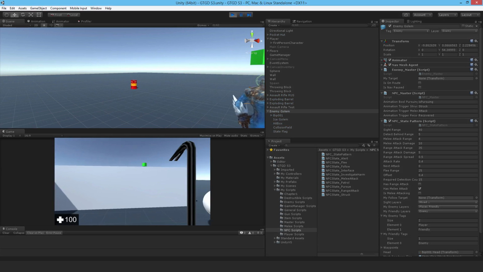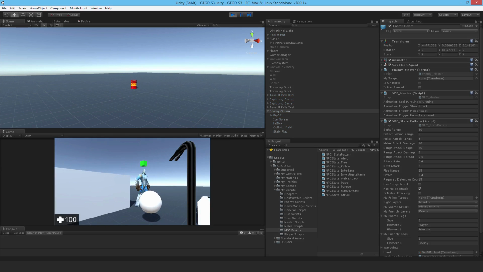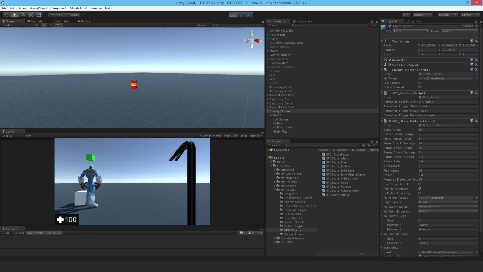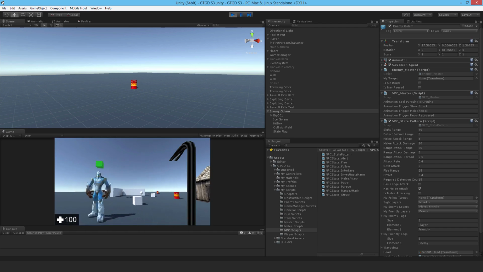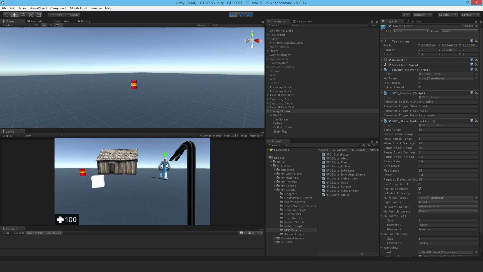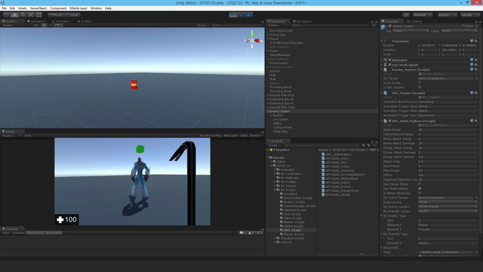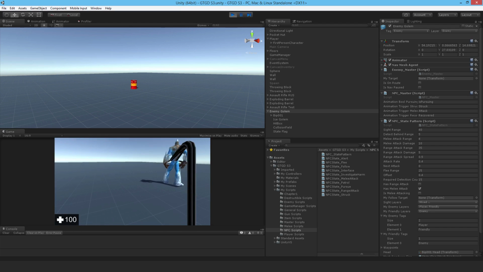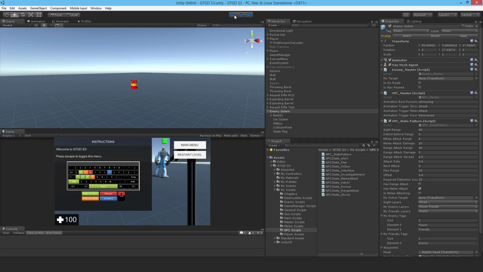All right, so there you go. He's patrolling. He's just wandering around, our NPC. Now he's not going to do anything, he's just going to wander around. Of course he doesn't detect the player or care about the player because he's not going to go to the alert state, and we haven't written anything about the alert state. Boy, he's really wandering around. Okay, wait a minute, where is this guy going? Boy, he can really wander a big distance. Anyway, that's pretty cool.